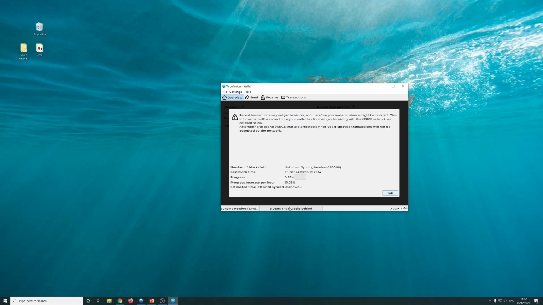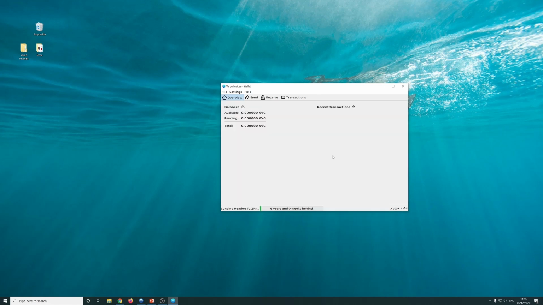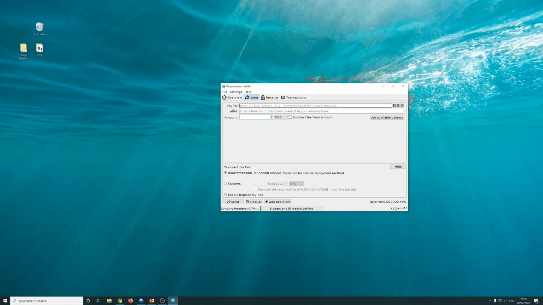All right, now it's downloading the blockchain. Let it be for a while, and we will get back to this, but I'm going to first show you around. So the first time opening the wallet, you see this is your main display. You can see your available XVG, and maybe there are some pending transactions, your transaction history. You can go to Send. You can send to an address some amount of XVG. There is some option to change the fees. You can do it, you don't have to. I always leave it to the standard option.